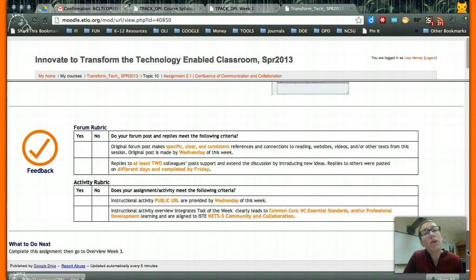So there are no formal activities due on the weekend, so I really suggest that you start to work ahead and use the weekend before to kind of look at your materials, craft your post, get used to your tool so that you can get those up and ready and done by Wednesday. So definitely work ahead and use your weekends to get ahead on your assignments.